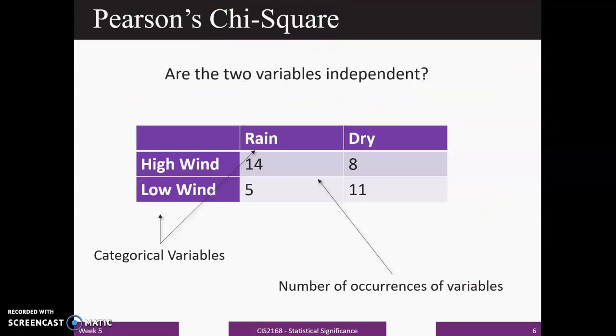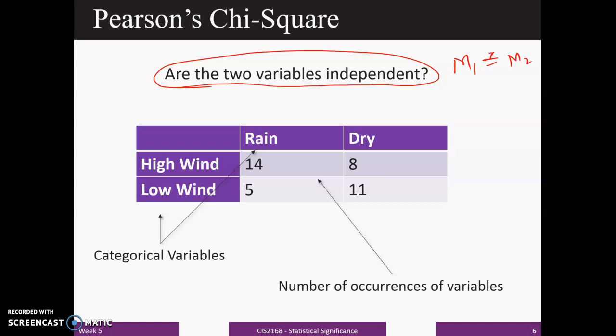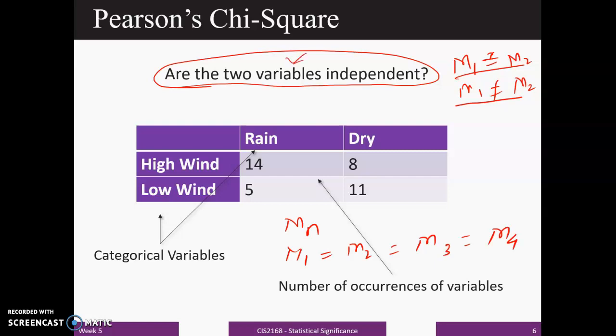When you are performing, so here you can see, are the two variables independent? So here two variables means, as I said, method M1 and method M2. So they are equal, or there is no similarity in method M1, M2. So it is not like you can just take two methods. You can take n number of methods. You can say M1, M2, M3, M4. Suppose you are dealing with four different variables or methods. So here this is first variable, this is second variable, this is third, this is fourth. So this one will be your H0. So you can say that there is no difference in the performance of all four methods.